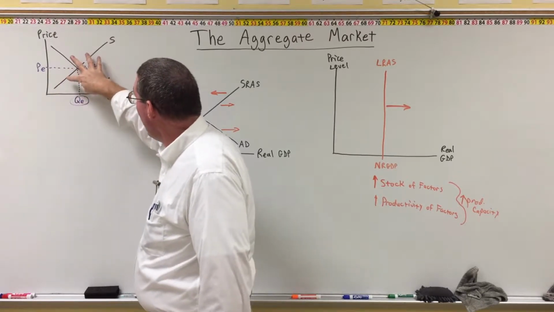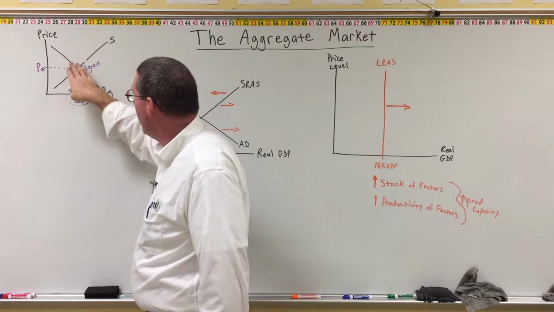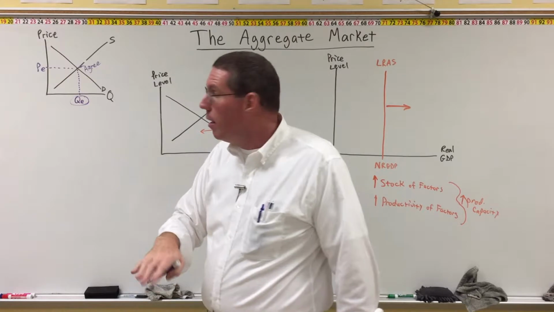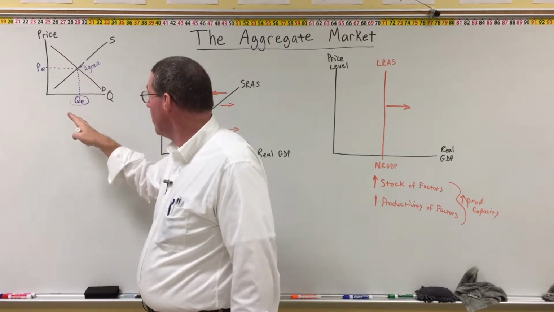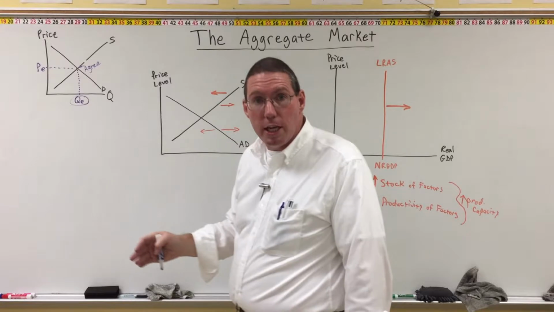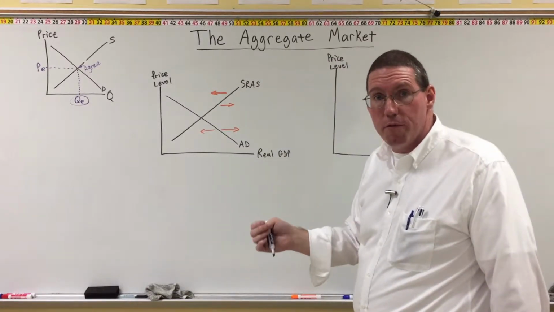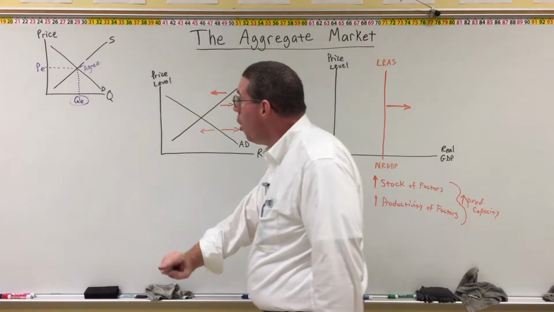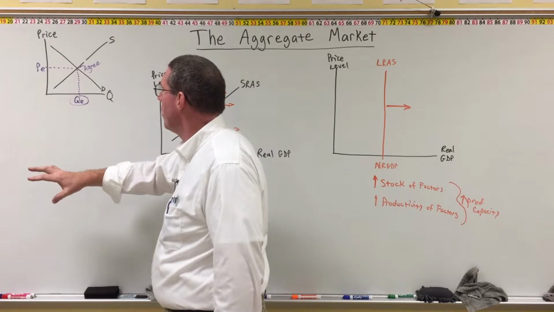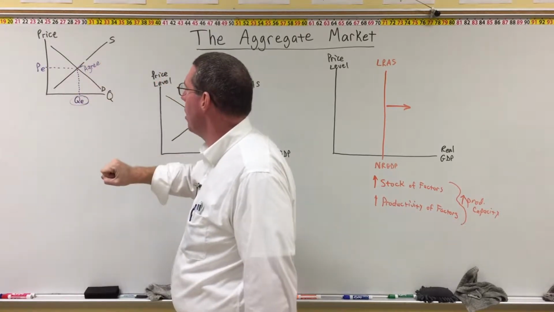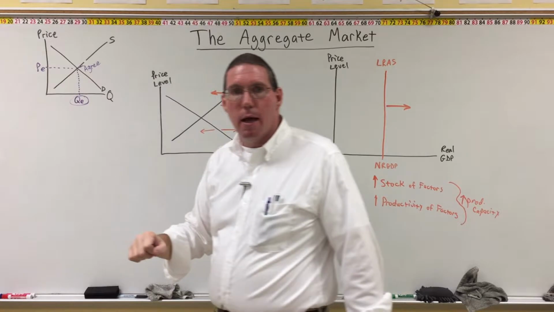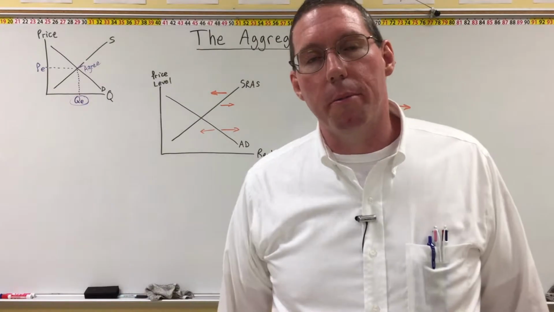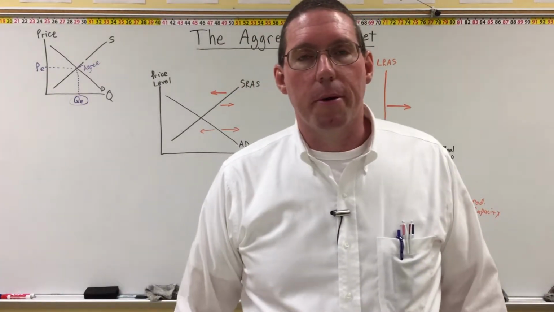Now, when the supply curve shifts to the right or to the left, that equilibrium point will change. And the equilibrium price will increase or decrease, and the equilibrium quantity will increase or decrease if either supply or demand changes. If we have a change in supply, the curve moves. If we have a change in demand, the curve moves. And you are expected to know what would happen if there was an increase in supply or a decrease in demand. I would ask you questions like, when demand increases, what happens to equilibrium price? What happens to equilibrium quantity?